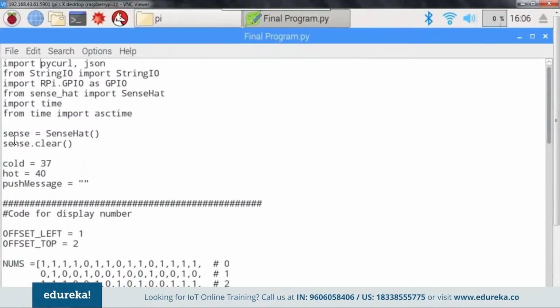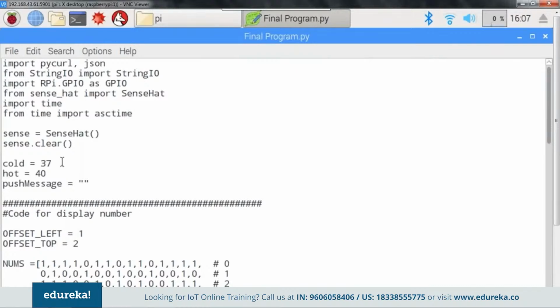Then what happens is the display will still have the remaining data present on it. It stays stuck on the sensor. So before we move on with respect to a program, we'll clear the data out. That's what sense.clear does. Now there are two things present here, hot and cold. Why they're being used, I'll come back to that a little ahead.